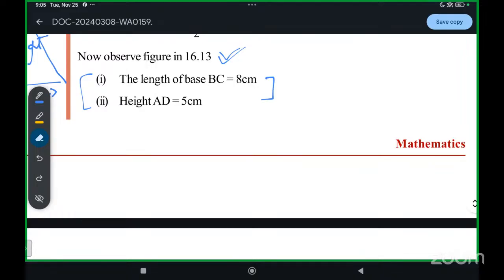Ma'am, did I already say 20? No, Abraham, you didn't. Ma'am, remember I said that the correct answer is not 19. You were saying even the answer in the book is 19.5. I said, ma'am, the answer is not 19, it's 20, when we calculated with the half base into height method. Ma'am, just give me a minute. My laptop battery is dying.